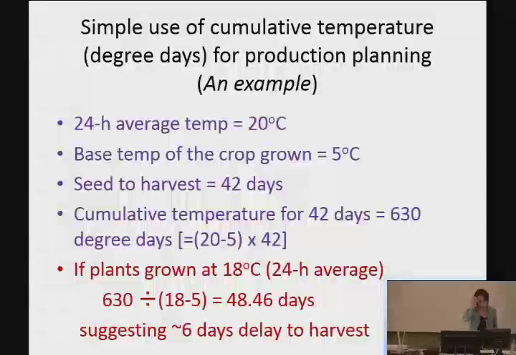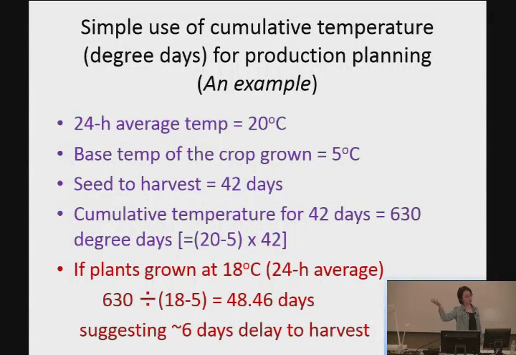All right. So this is a super simple version of how to use the heat unit idea in a production system. I just wanted to use this so that you can see that a small difference in average temperature could create a large difference in production rate. So this is very simple, okay? You would actually compute the average temperature from maybe 5-minute log data, a more accurate way. But this one assumes we have very nice temperature control, maybe in a veggie box. By the way, you will get to see the veggie box sometime soon.